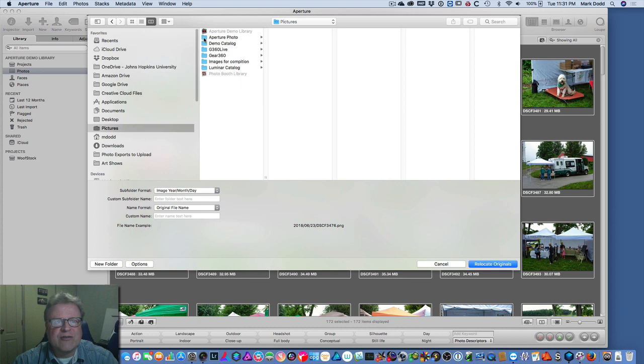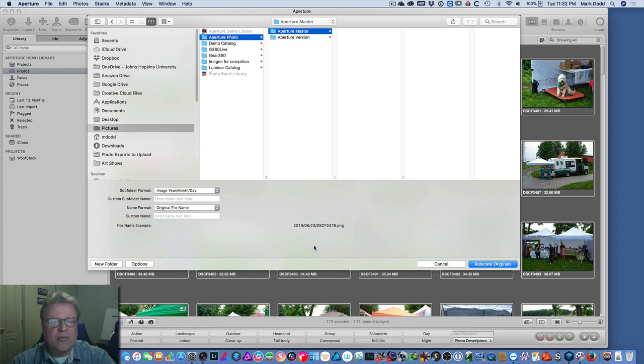What I've done in this case is create a folder called Aperture Photo, and I created two subfolders inside of that, one called Aperture Master and one called Aperture Version. My reasoning behind that, and you don't have to do it this way if you don't want to, is I want to export all my masters, which is the step we are doing now, by relocating them from the Aperture demo library container file into a folder, keeping them separate from when I export a version of an image later on. That way, when I go into Luminar, I will have two different folders that I can access, so I know one's the original untouched master and one's a version. So for now, I'm choosing my Aperture Photo folder, my Aperture Masters folder, and choosing Relocate Originals.